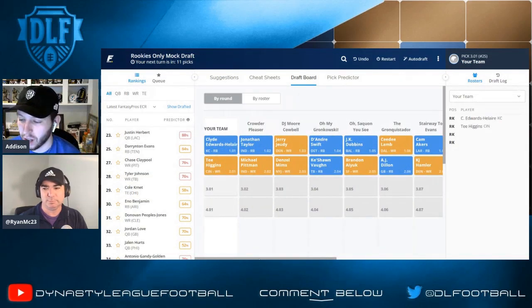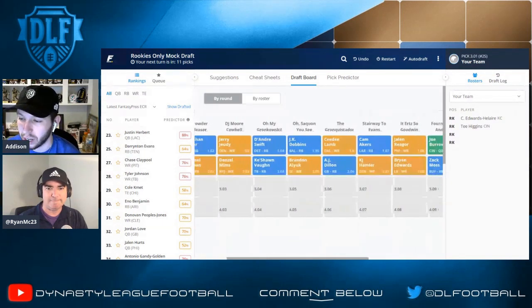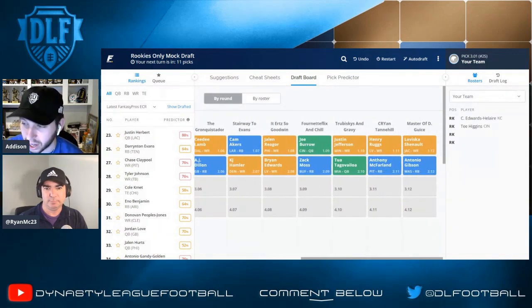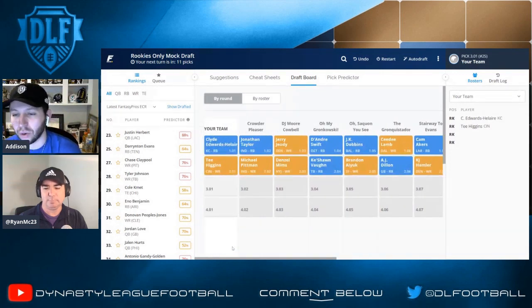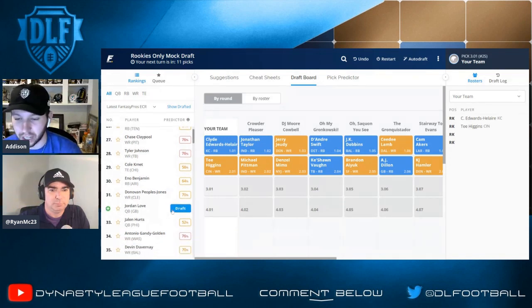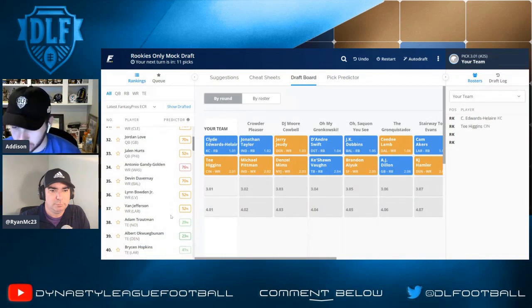So we're back on the clock, 3.01. The rest of the second round went Michael Pittman, Denzel Mims, Ke'Shawn Vaughn, Brandon Aiyuk, A.J. Dillon, KJ Hamler, Brian Edwards, Zack Moss, Tua, Anthony McFarland, and then Antonio Gibson at the 2.12. So at the 3.01 here, Justin Herbert is still there, Devin Duvernay, Chase Claypool, Tyler Johnson, Cole Kmet, Eno Benjamin, Donovan Peoples-Jones, Jordan Love, Jalen Hurts, AGG, Lynn Bowden. This is kind of where the depth starts to drop off here.